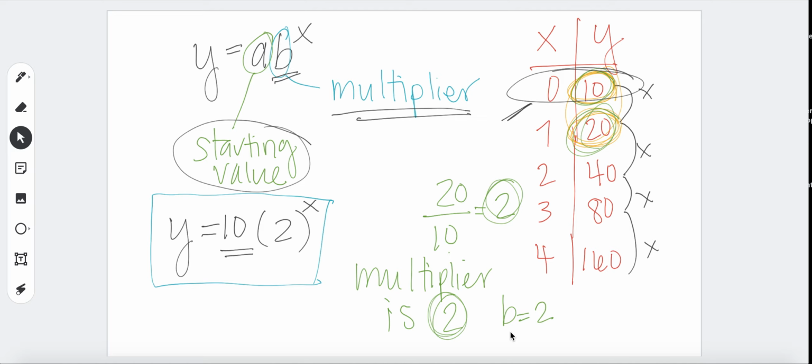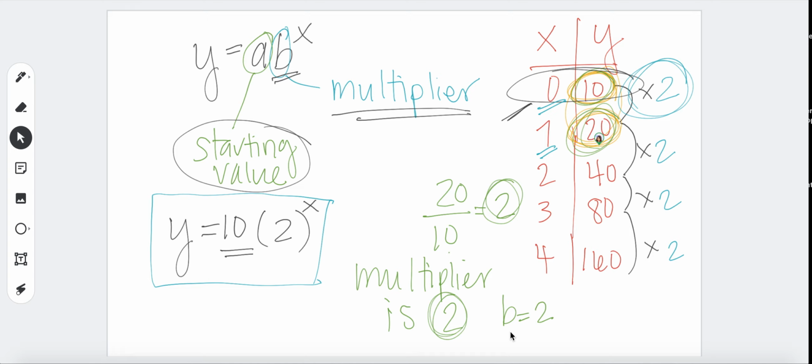Now sometimes they're not going to give you the x equals 0 value, which would be 10 in this case. Sometimes you would have to find it, but that's why you need to find the multiplier. And by the way, I forgot to say that we know that we're multiplying by 2, and that works, right? So 10 times 2 equals 20, 20 times 2 is 40, 40 times 2 is 80, and 80 times 2 is 160. So it's important to see that you are multiplying by the same value every time, and that's why it's the multiplier. But let's say they didn't give me the x equals 0 value, and they only gave me the x equals 1.